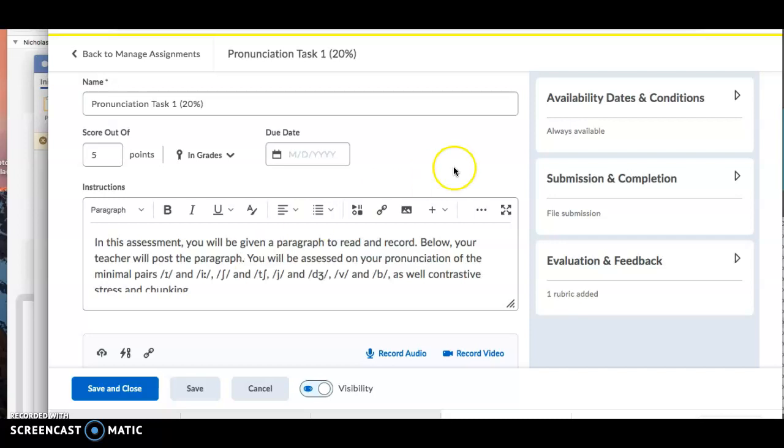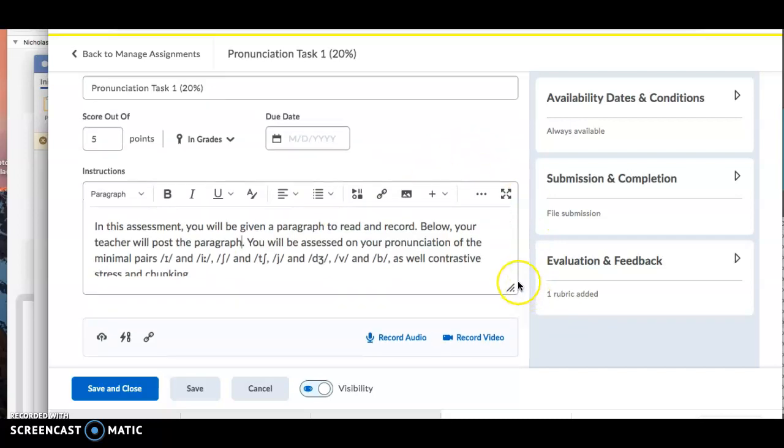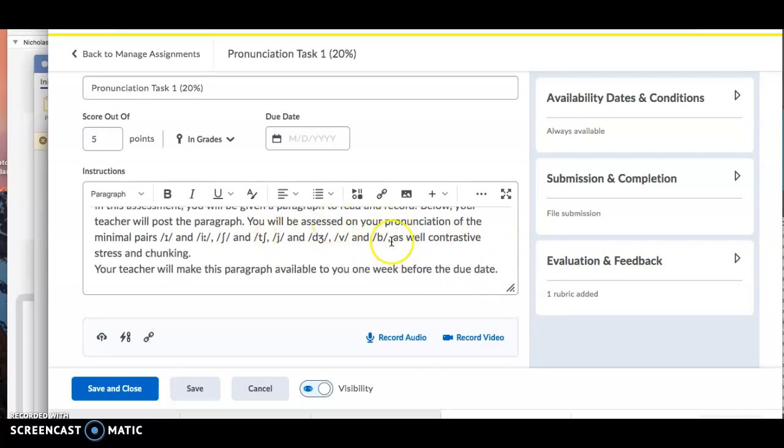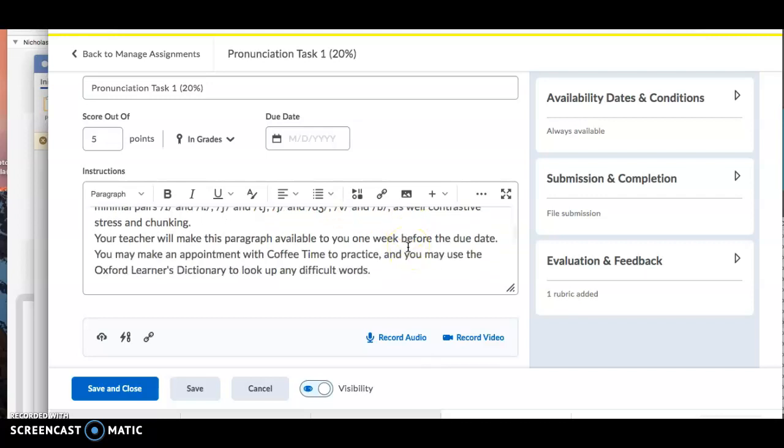These instructions were written at another time, so you'll see what we will do. But you will be assessed on these minimal pairs. Your teacher will make this paragraph available to you 1 week before the due date.